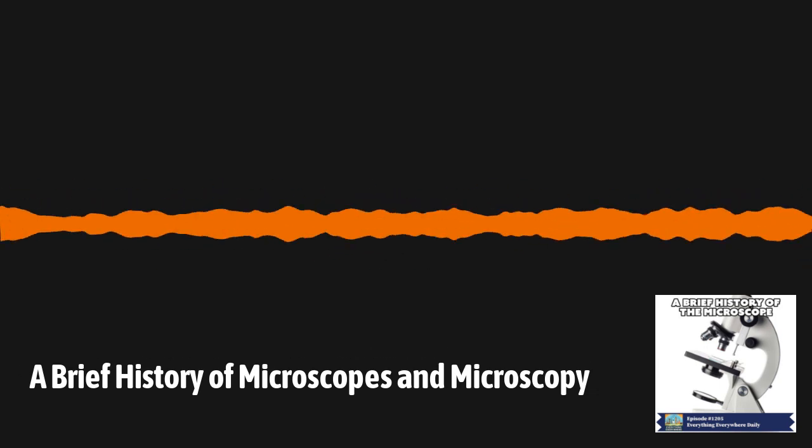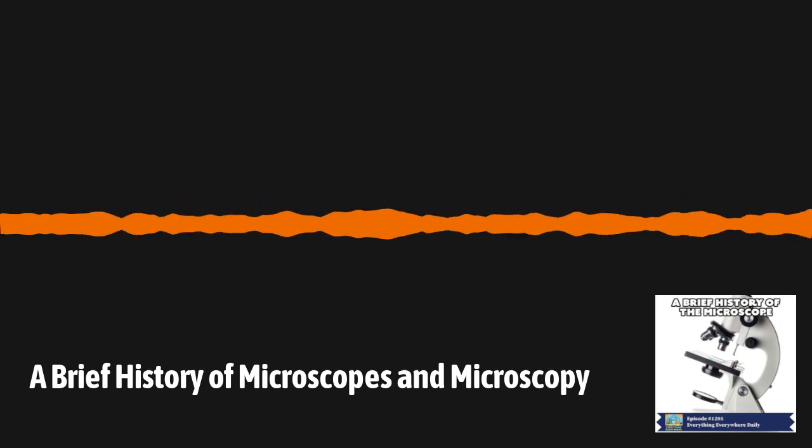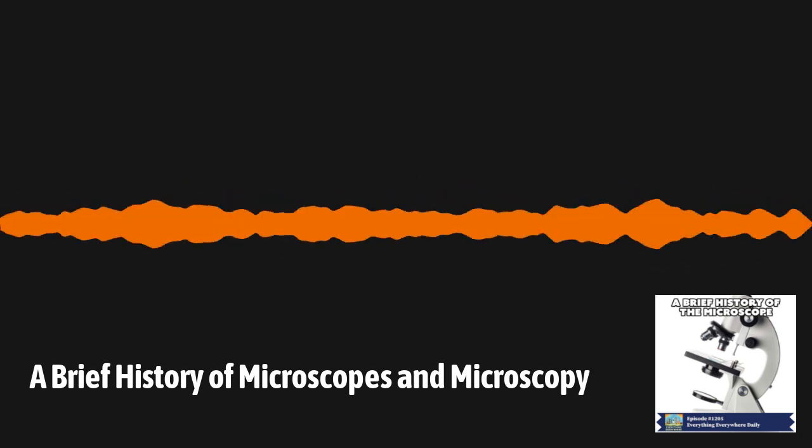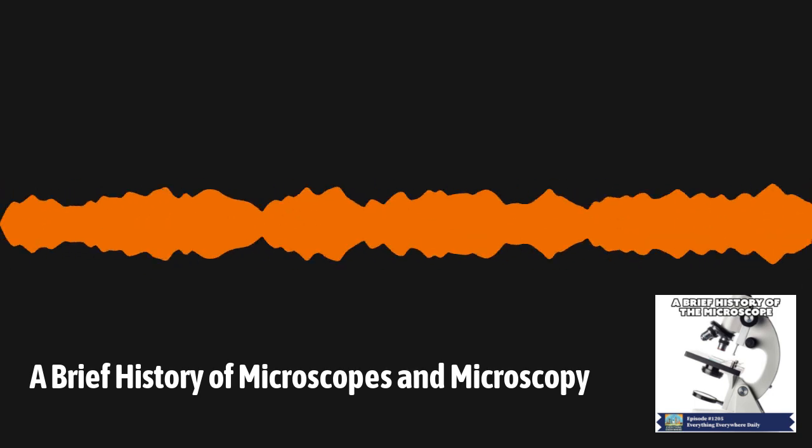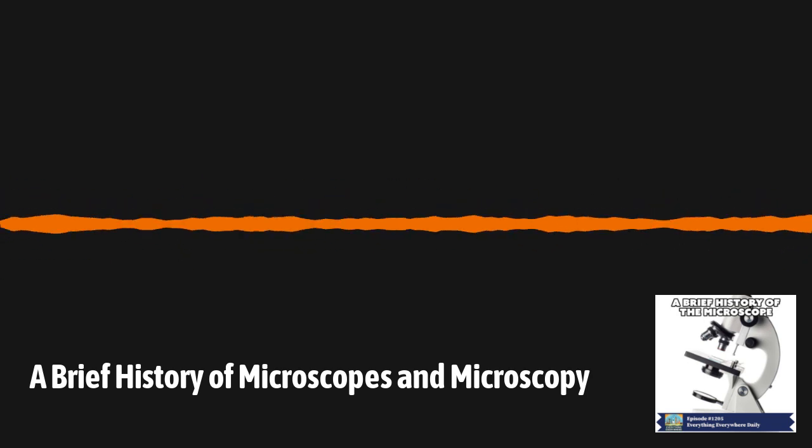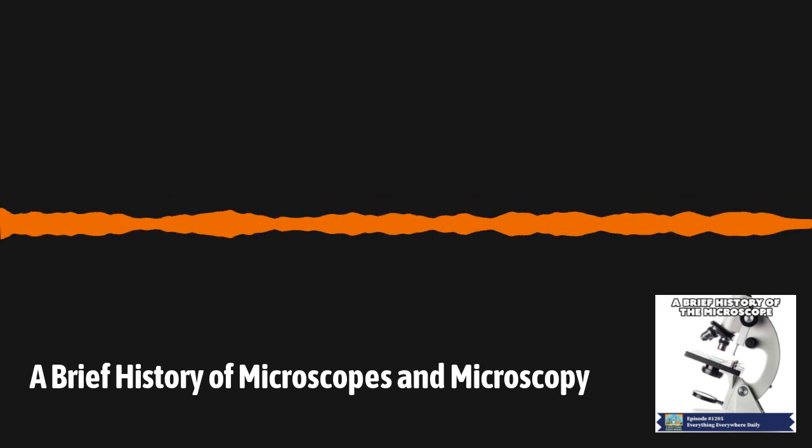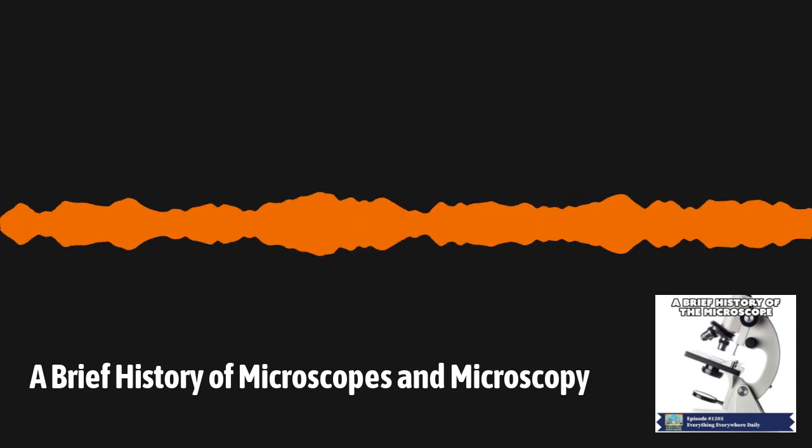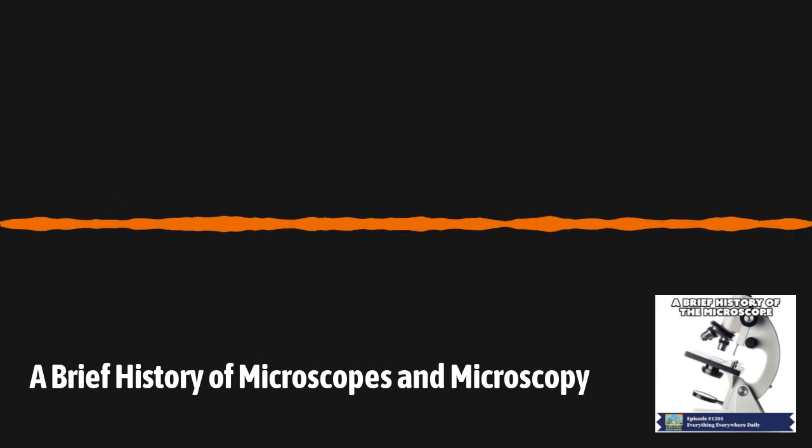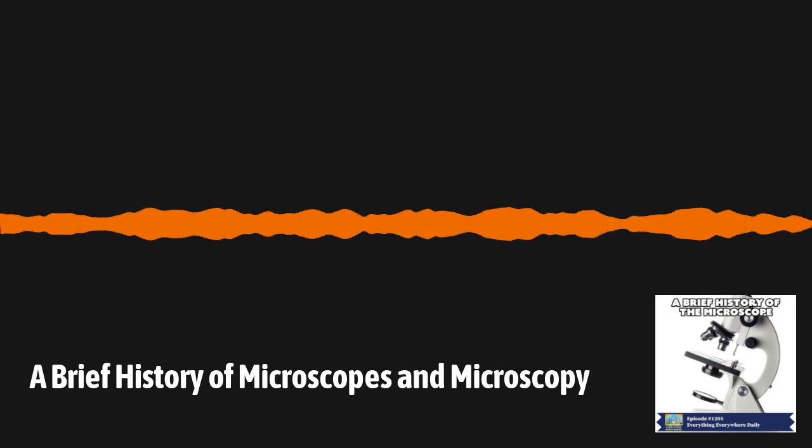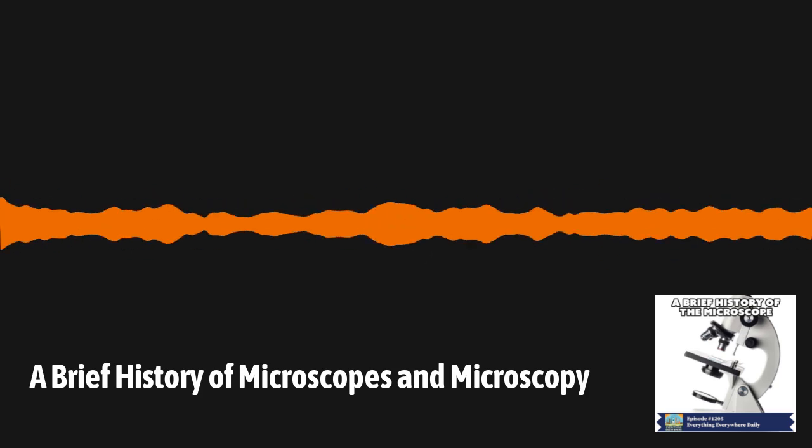Transmission electron microscopes were a huge improvement over optical microscopes, but they still had limitations. Because they shot a beam of electrons through a substance, they had a very limited depth of field. They're good for looking at the internal structure of samples, but not the surface. Many of the problems of transmission electron microscopes were solved with the development of scanning electron microscopes. A scanning electron microscope uses a focused beam of electrons to scan the surface of a specimen. It produces a high-resolution, three-dimensional image of the specimen's surface, making it valuable for examining surface topography in various scientific and industrial applications. The scanning electron microscope was theorized in the 1930s, but the first practical one was developed by a team led by the British-American physicist Albert Crewe, who developed it at Argonne National Labs in Illinois. One downside of a scanning electron microscope is that it requires coating any specimen with a conducting layer, whereas a transmission electron microscope does not. If you ever see a detailed image of something very small with high resolution, enough that it looks like it was taken with a camera, it was probably imaged with a scanning electron microscope.